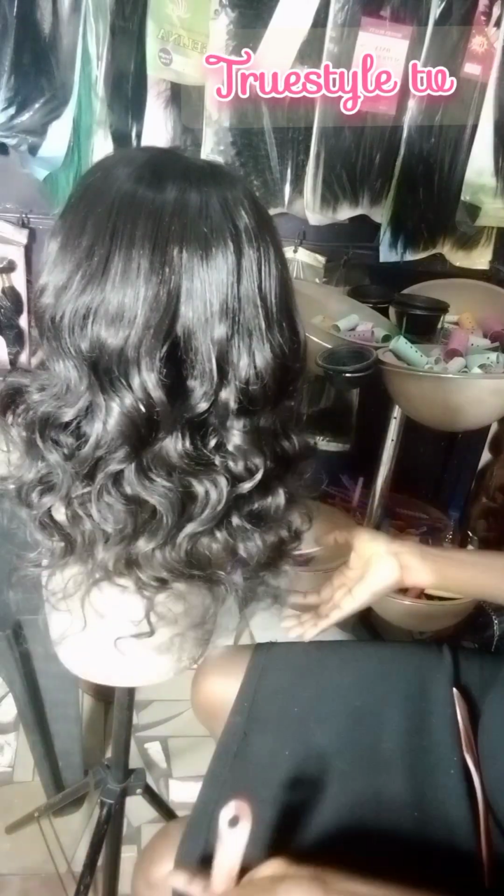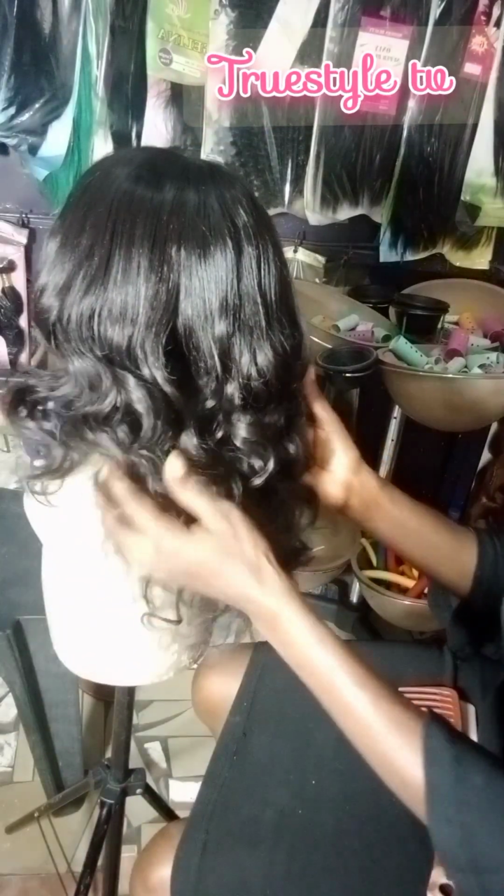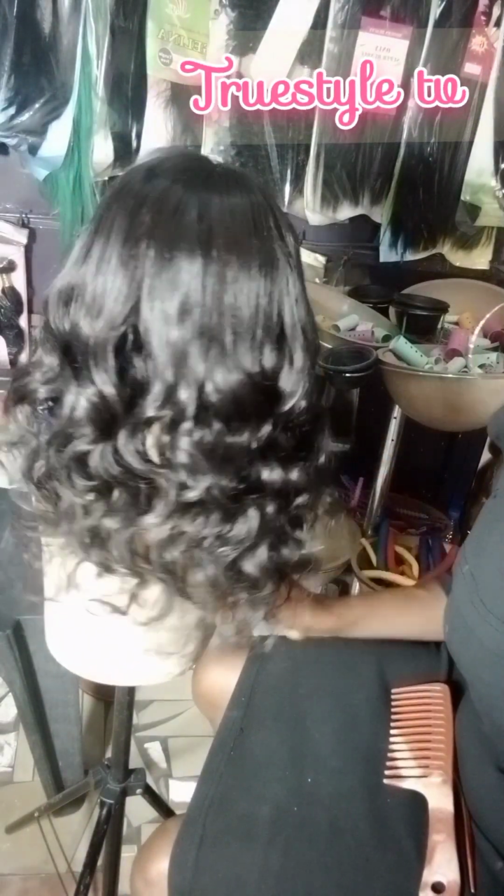And here comes the final look of our wig. It's looking like a new wig now, isn't that so?